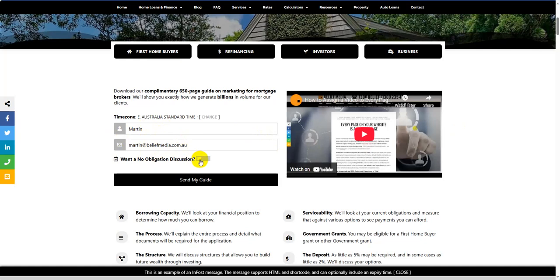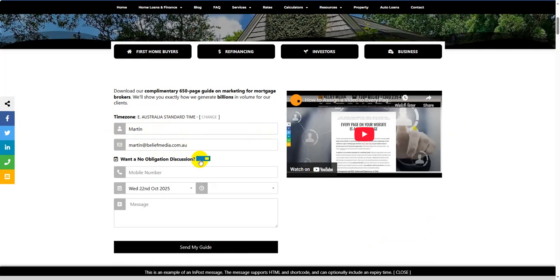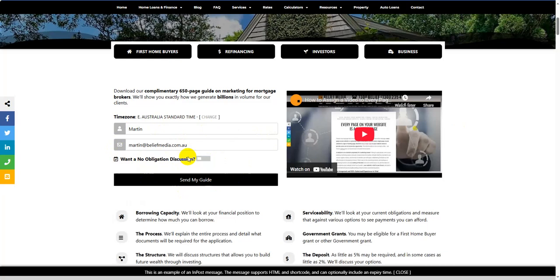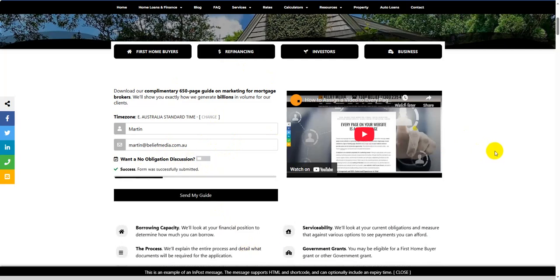You can have the option, if someone's coming back on the second or third go, you can remove this little button and just have the calendar open if they have not already actively made a booking. If they've made a booking, you can eliminate this entirely. And I'll go through calendar stuff another time. Now, I'm going to subscribe to this form. I don't know where this will take me, so we'll just give it a second.